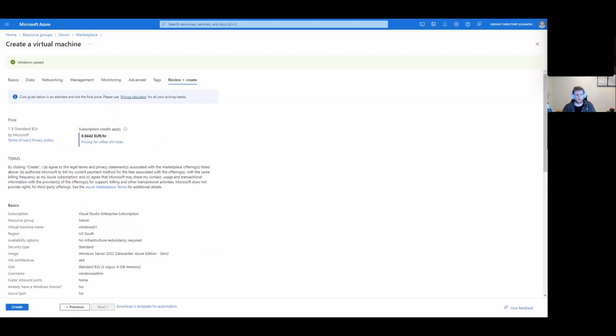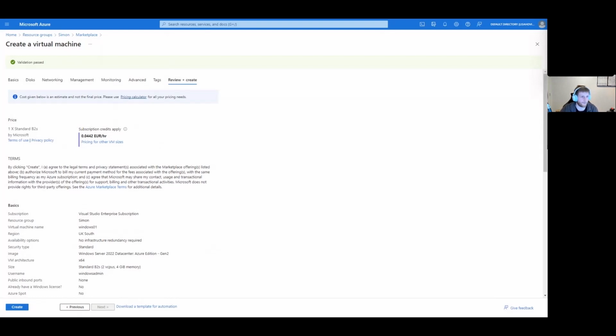Obviously, when we come to talking about Kubernetes and AKS, under the hood that still uses VMs, but you don't see that part of the management plane. That's all managed for you by Microsoft behind the scenes, and you then just deploy your containers and your workloads within that. So it makes your life a lot easier. It's the same with data resources like Databricks, Data Factory, and even Synapse Analytics. If you get computational power, then under the hood, they just spin up virtual machines. So that's how they do it. Cool. Thank you.